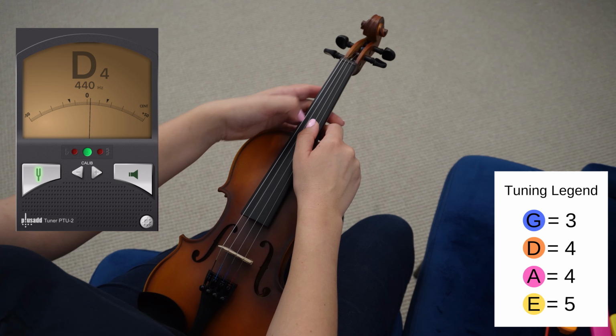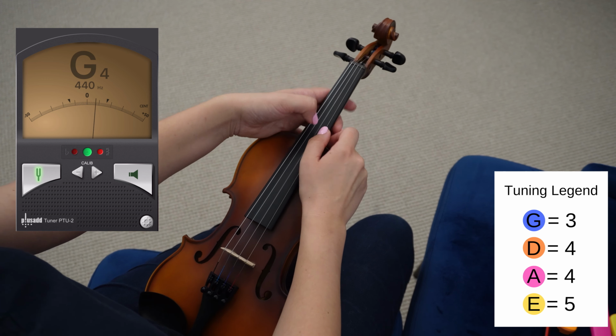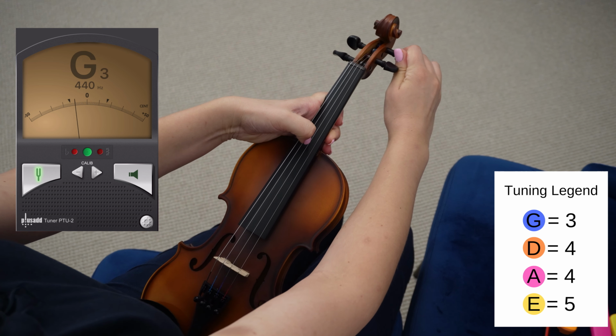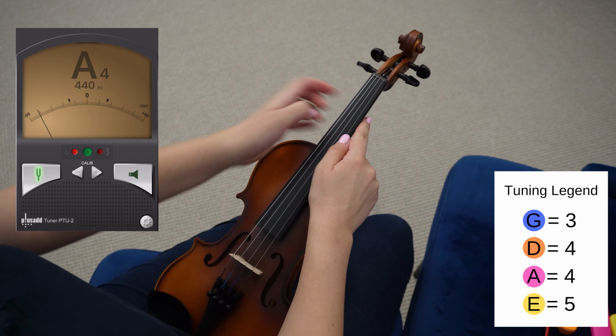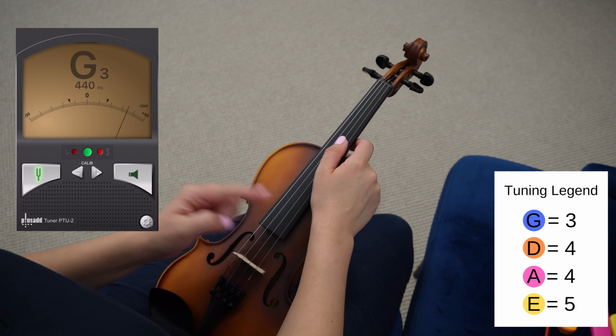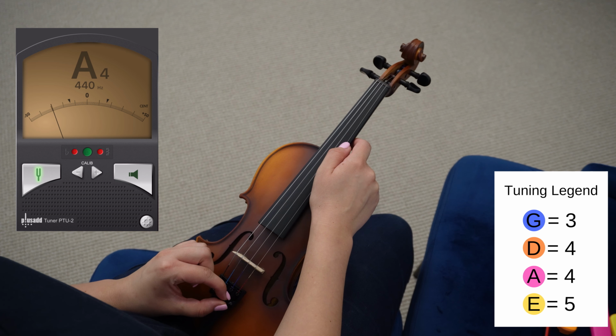Pretty good. A string is showing as a G, but we need A, so give it another little turn at the peg. And we need to now turn the fine tuner to the right so it hits the green on your tuner.